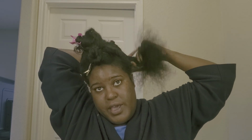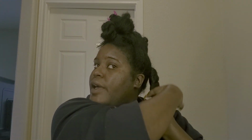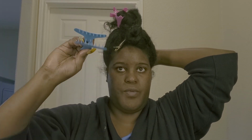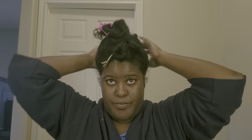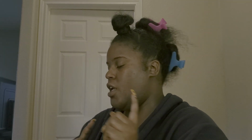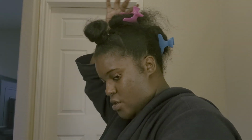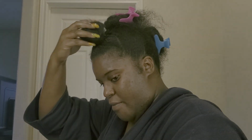So just to get this out of the way, I'm gonna lightly grab it, twist it, and secure it with the clip. And now I'm gonna do the same thing for the other 2 sections, and I'll be right back. Alrighty guys, so we have sectioned my hair, side view, we have a back section, a middle section, so boop, boop, and then my front one.